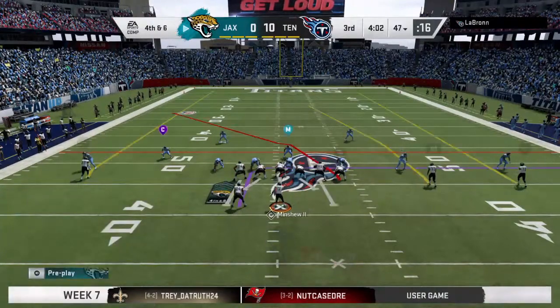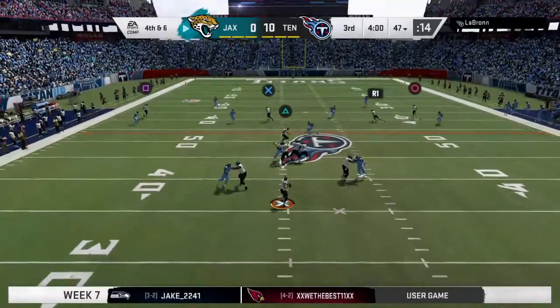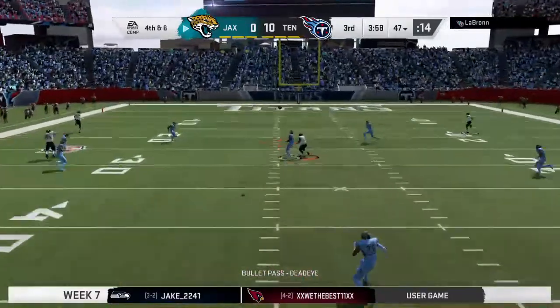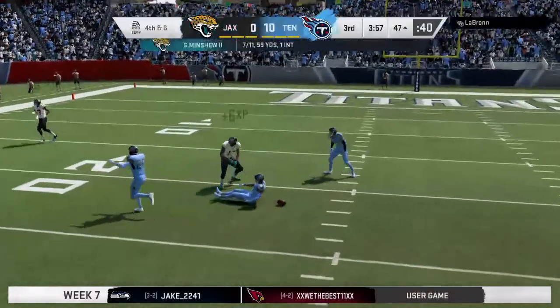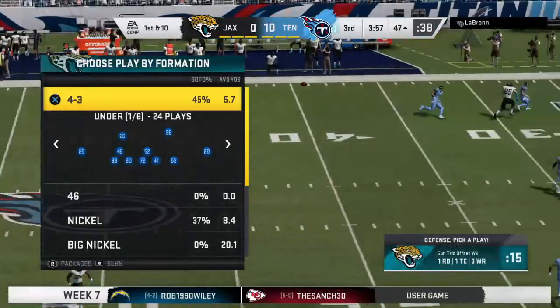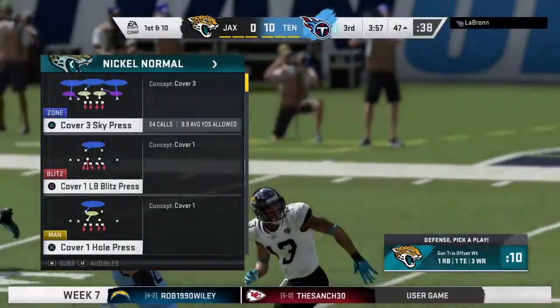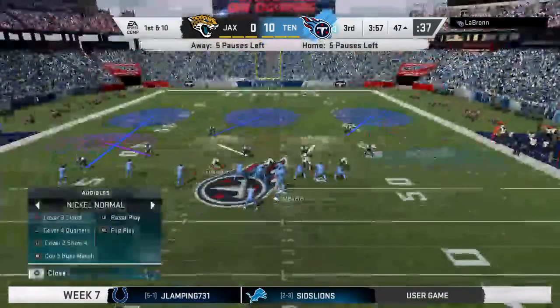Go. There we go. 37's the mark. They're indeed going for it as they look to throw. That's going to be knocked away and incomplete. Boy, a curious decision to go for it. Doesn't pan out. And the Titans, they've got the football back, and they've got it in great field position.